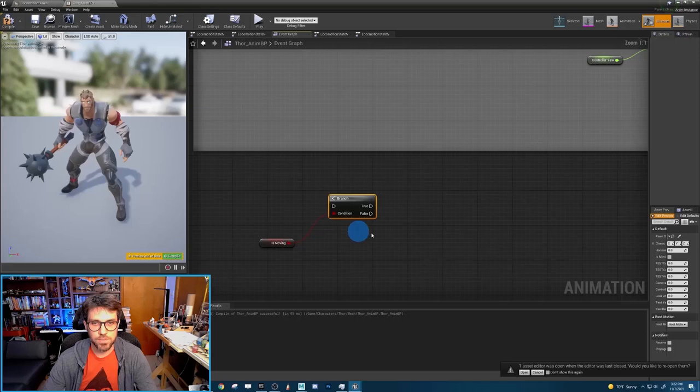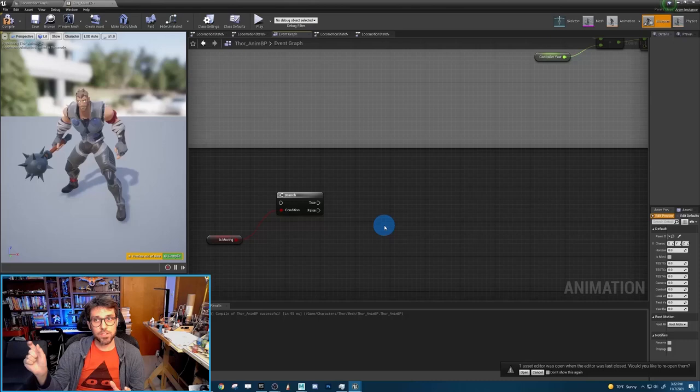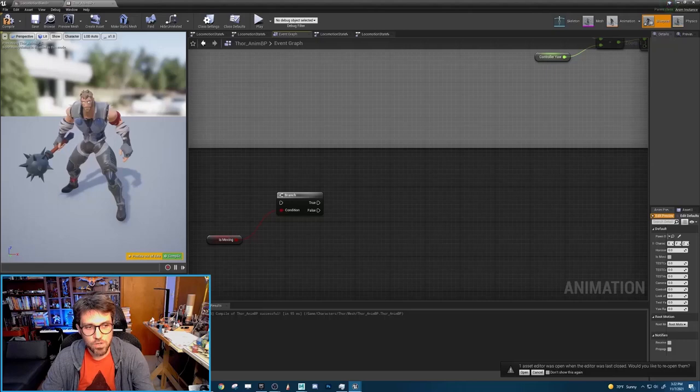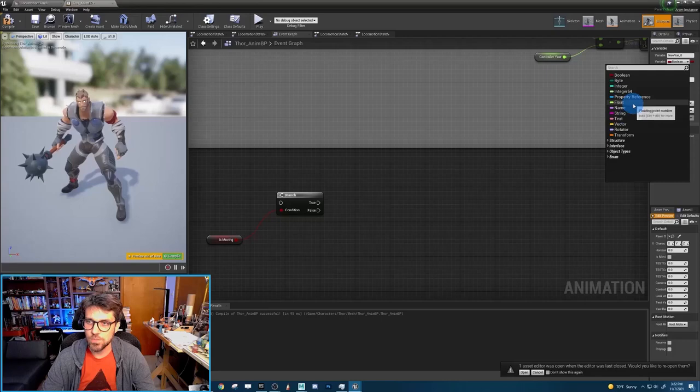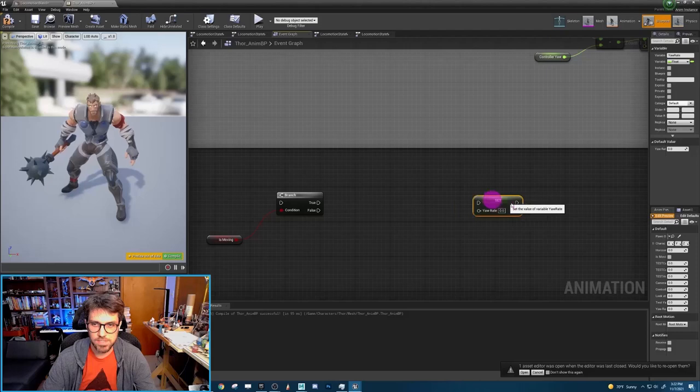Okay, now we're going to need three pieces of data to drive this thing. The eventual piece we want is a float, a value that is the yaw rate of the character. So let's create that now. I actually already created a yaw rate variable, but if you want to create a new one, you can go down here to your variables and go to create and change it to a float. And you can call it yaw rate. But since I already have it, I'm just going to pull it out here onto the field, and I'm going to say we're going to eventually set the yaw rate, right? Because this is the thing we're going to set at the end.